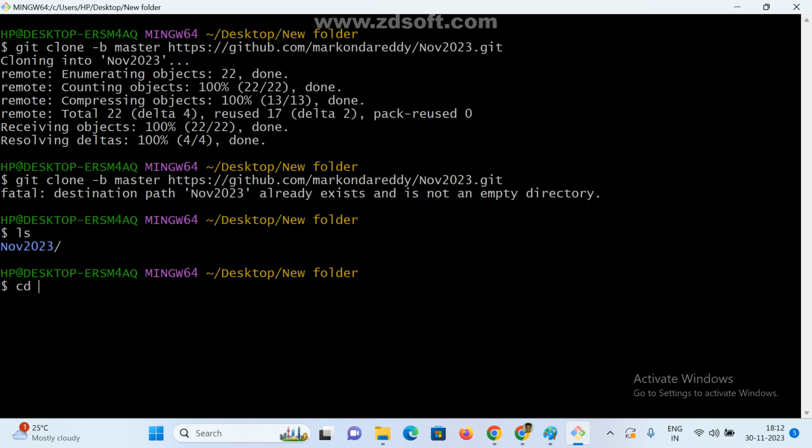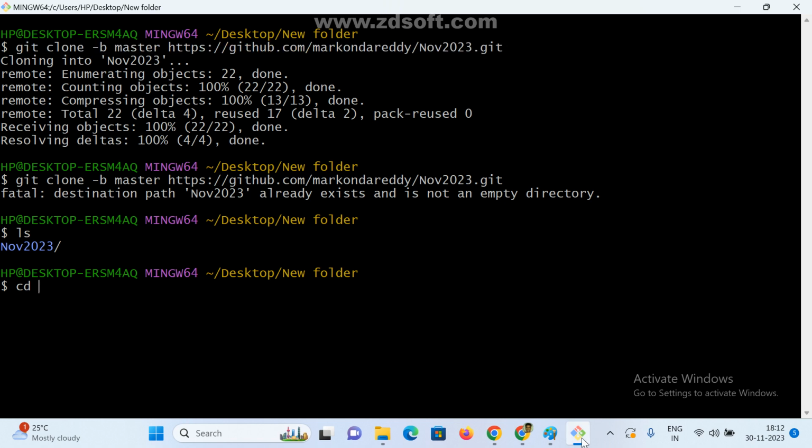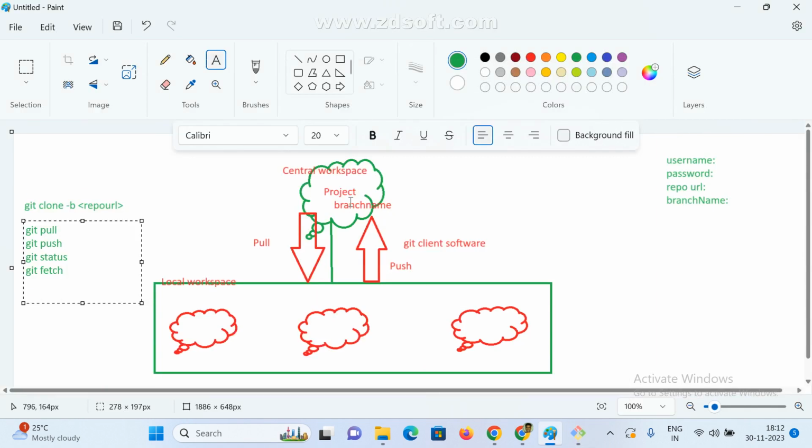Okay, git clone. Mostly we use it the first time only. Every day there is no need to use the clone command, only the first time. Now just assume you are the new joiner. Already this is the existing, running project, and we need this source code on your local machine. Just assume this is your local machine. Correct? This is your local machine.